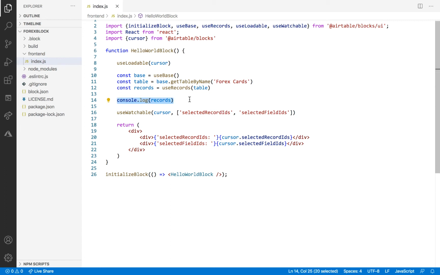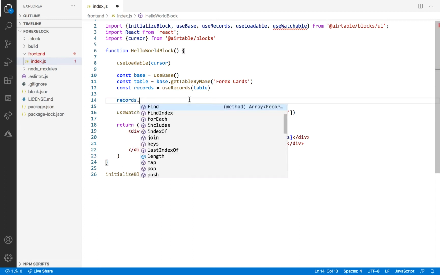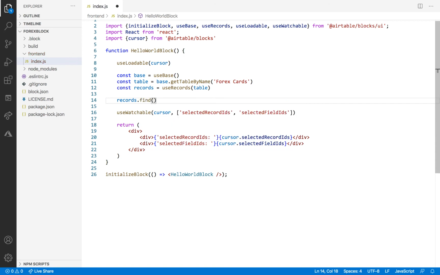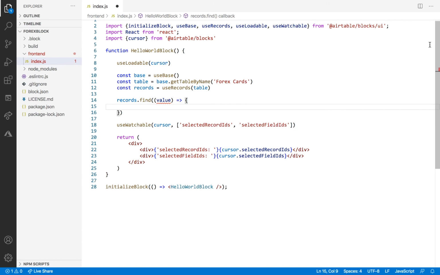How do we get that? records.find. Let's go with the value here. And what's the value we're finding? We're finding the selected records here. But be mindful, it's going to give you a set of records, not one.